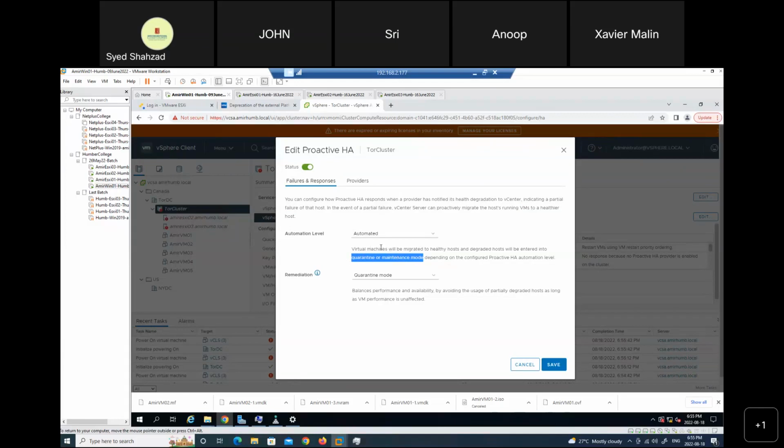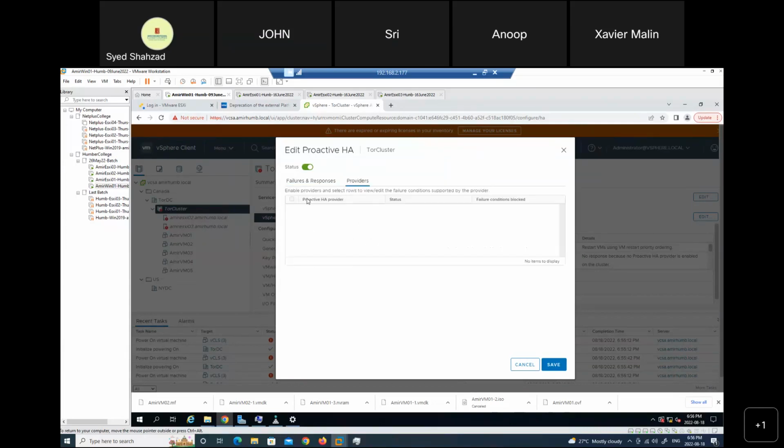So that is automated. If you put it on automated, then do you want to put it on quarantine mode, mixed mode, where some features of maintenance and some features of quarantine would be implemented, or just the quarantine mode? Whichever you want. Right now it's on quarantine mode, where it's just isolated, as long as failure or partial failure reports are coming from it. And as soon as it recovers, it's going to be put out of quarantine to normal mode. So that's just the setting that you can do if you want.